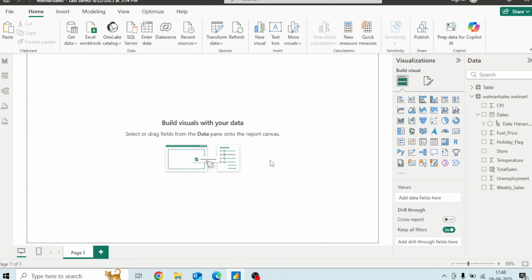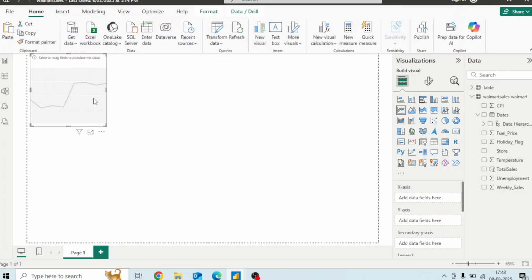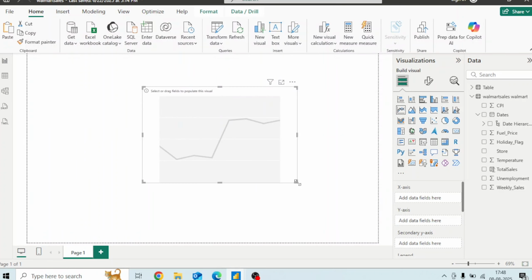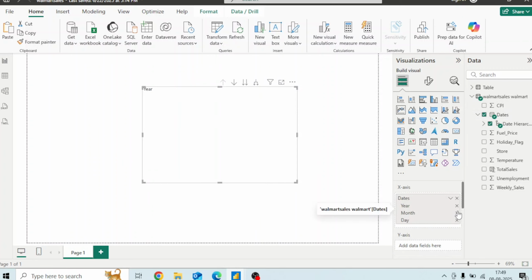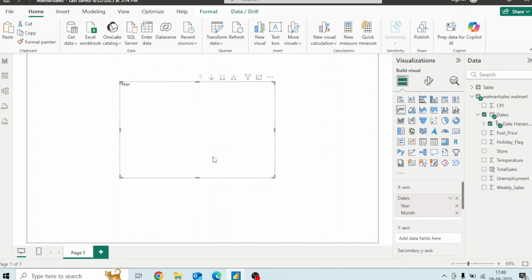Now let me go to the home, and I'm going to create one more visualization. Just a blank visualization, and in this visualization I'm just going to add the dates. I will remove the quarter and the date, right? Now you can achieve something like this without creating many buttons. Obviously buttons are also going to take some space, so there is one more method which is very space efficient, and it has a much better control as well.